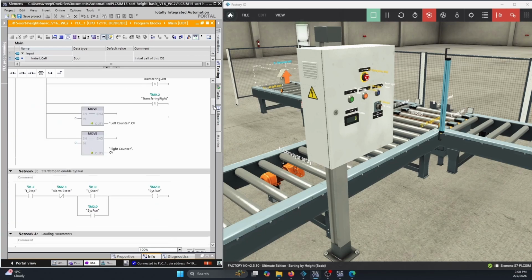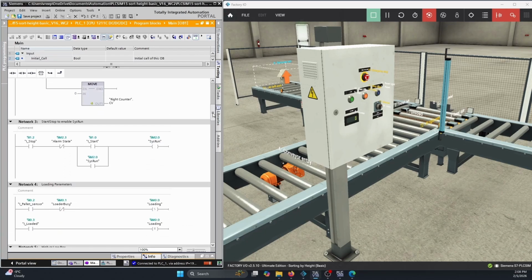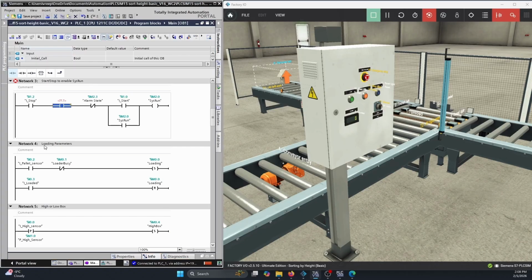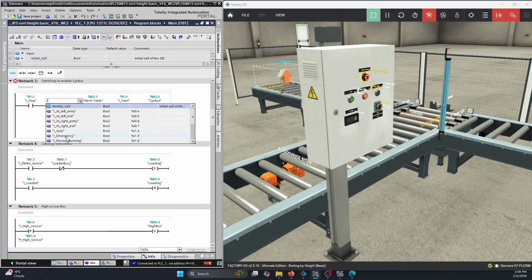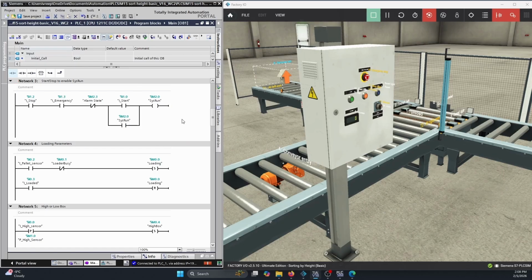So let's put something up here in line with our system run that the e-stop has to be in the closed position as well. So that's an input. We're looking at the emergency stop. Okay, so that has to be closed in order for our system run to be working. So if we take that out, then system run will kick out. That will kick out all of our outputs like we saw before.